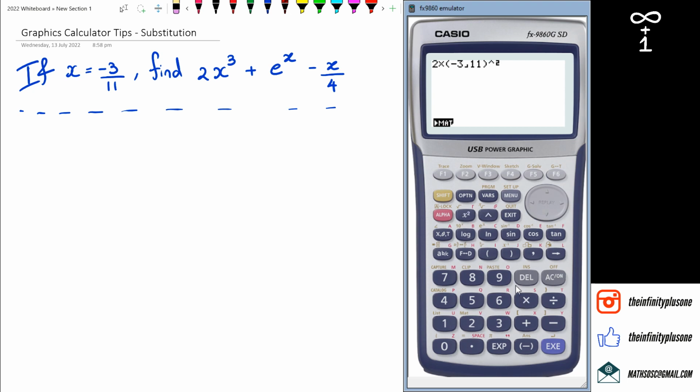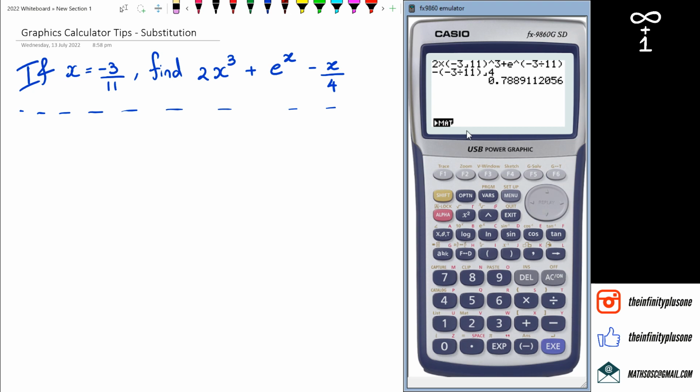As you can see, it's kind of tedious, and it's so easy to make mistakes, because you might forget a little bracket somewhere, or you forget the negative sign somewhere. Now, it's not plus, minus x over 4, so that's -3 divided by 11 over 4.